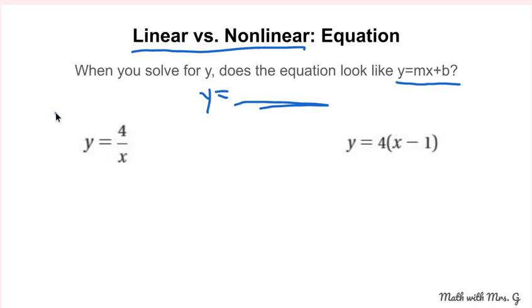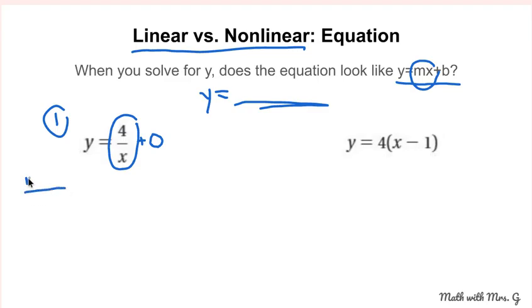Okay, so here's our first example. Here's the first one. Y equals 4 over x. Okay, so if I try to say what is m and what is b, I could say, well, there could always be an imaginary plus 0, so b is 0. But when I try to say what is m, I'm like, well, this piece right here doesn't look like mx. It looks like m divided by x. Do you see how x is here in the denominator?